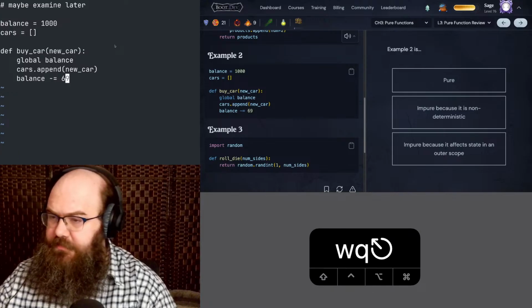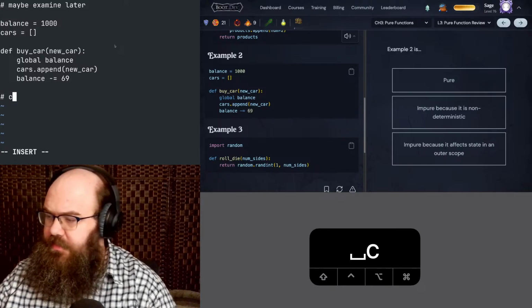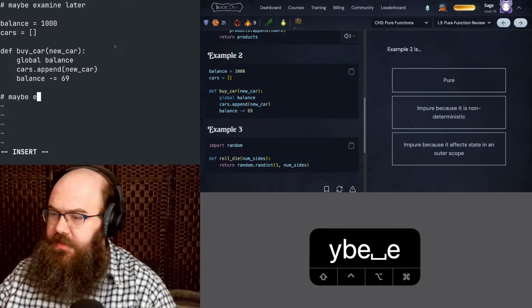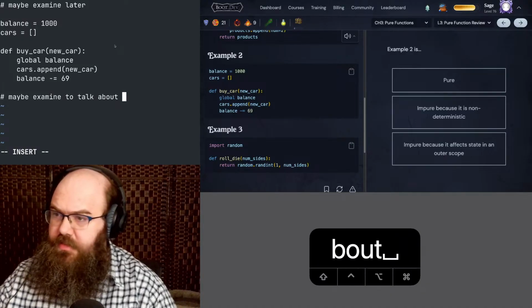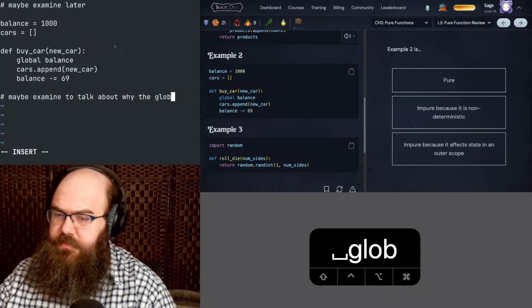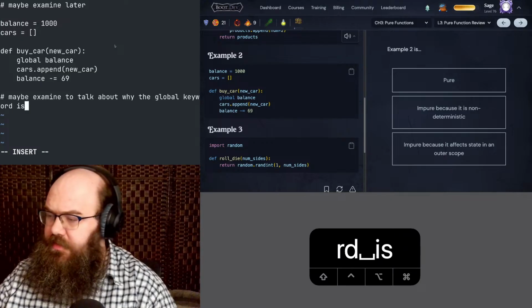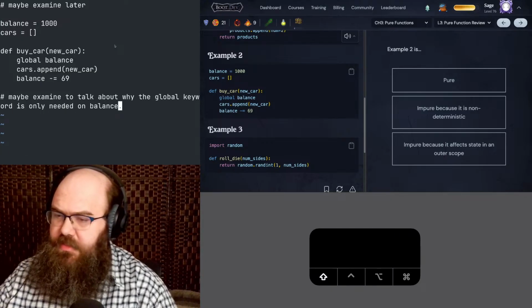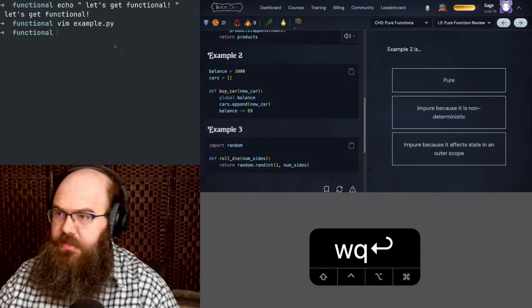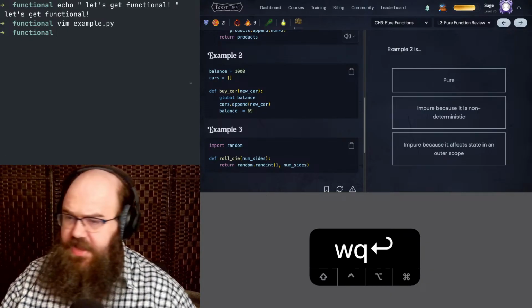Oh, before I write, maybe examine to talk about why the global keyword is only needed on balance. Okay. So we've got that in case I want to look at it later.